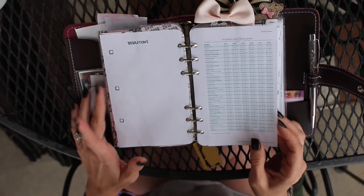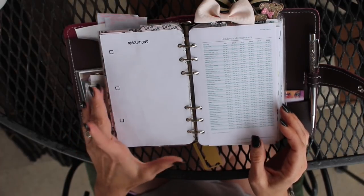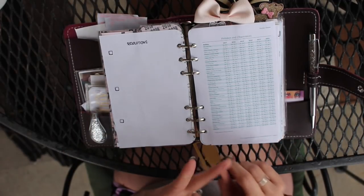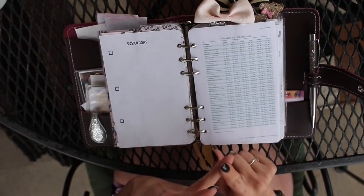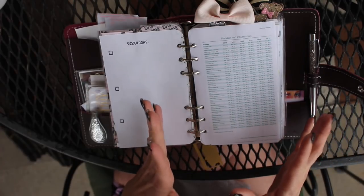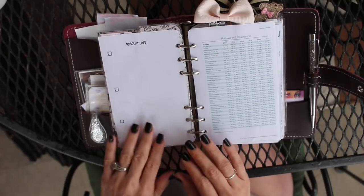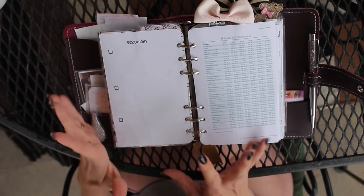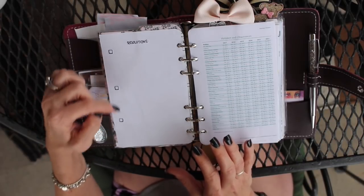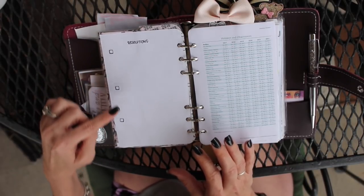New Year's resolutions never work. So I'm going to concentrate more on behaviors that I wanted to stop, behaviors I want to start going into 2018, and behaviors that I'd like to continue with going into 2018. So this was set up for resolutions, and I never wrote anything down. So I'm probably going to take the top out of each one of them and do a stop, start, and continue.